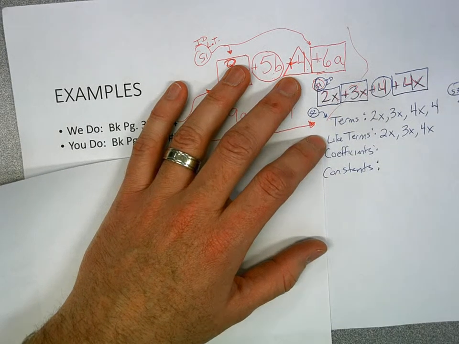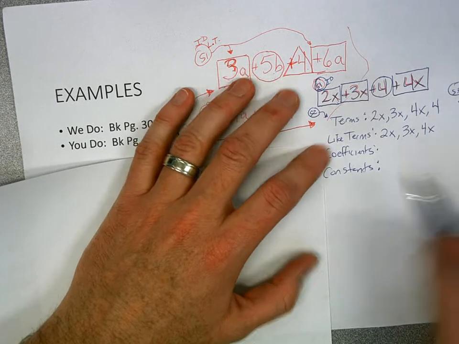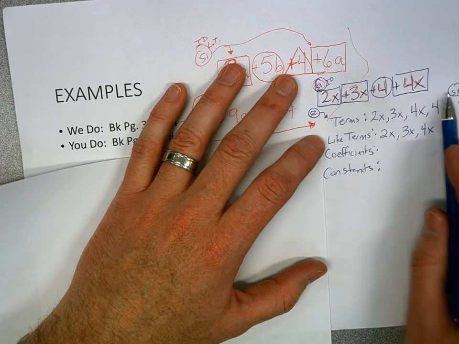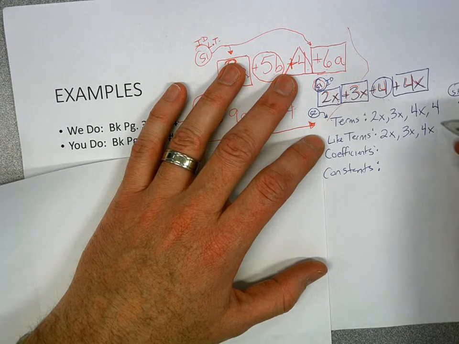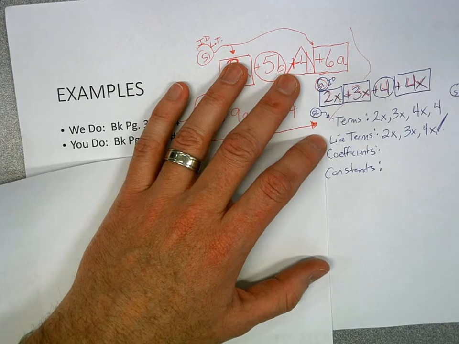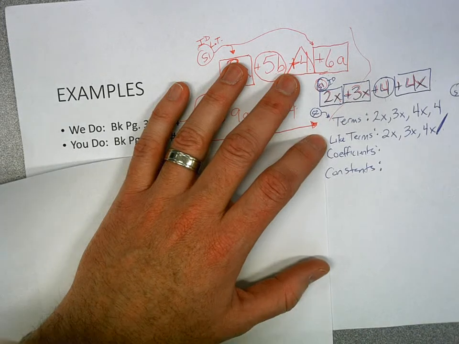Okay? Coefficients. By the way, guys, does 4 have a like term? No. If it had a minus 6 over here, I would put a slash and put 4 and a minus 6, or negative 6. Make sure you put a slash, don't put a comma, because that's saying that they're like terms with the rest, and that wouldn't be accurate.